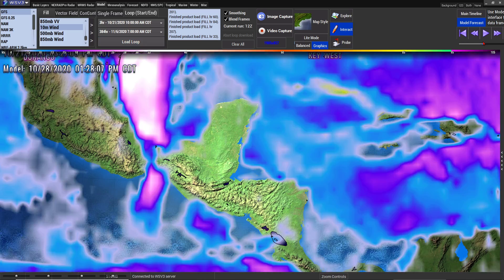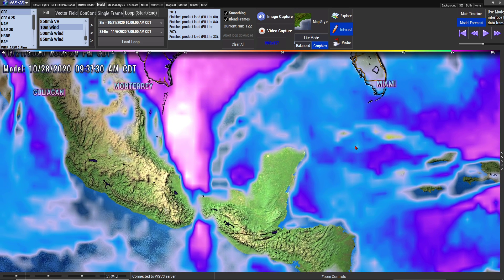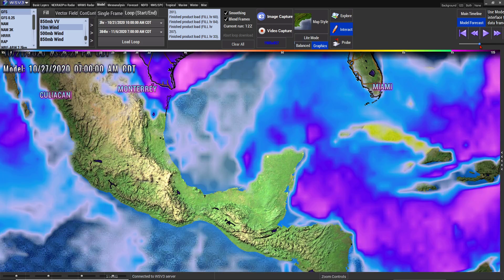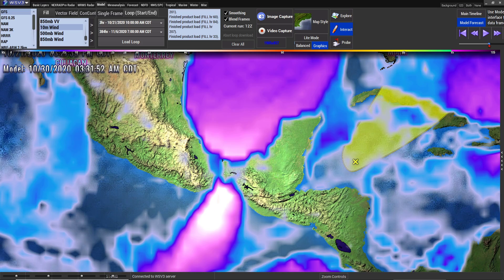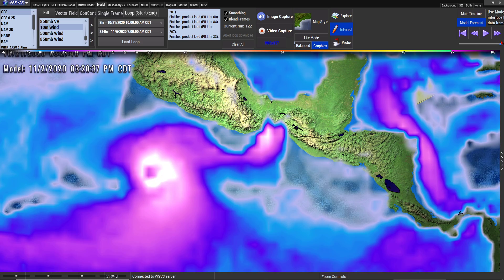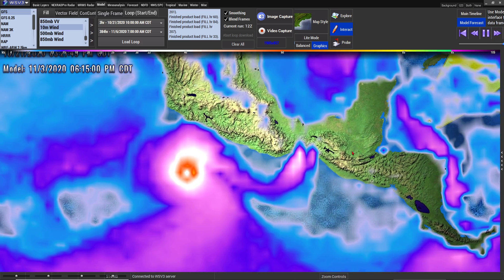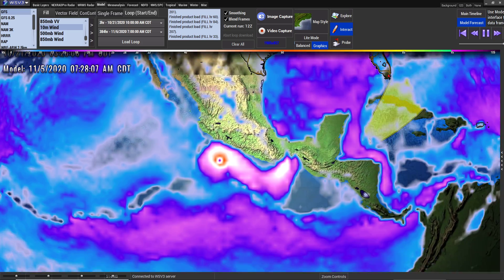Let me show you the impacts. Quick look at Mexico - these are 10-meter winds showing impact winds. White is tropical storm to tropical depression strength in the 30s, as you can see on the color legend. Hurricanes will be yellows towards greens. When the cold front comes through the winds get knocked, but that system still shows a little intensity. When it comes out the other side - because it's so far out in the model - those are actually 48 to 50 miles per hour winds right there, and it forms up into a possible tropical cyclone slash hurricane at 85 miles per hour. What happens after that we really don't know because it's still kind of far away, but that's already hurricane strength - just be aware of that.